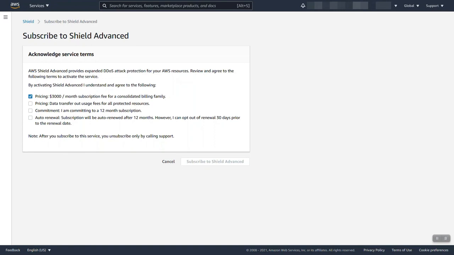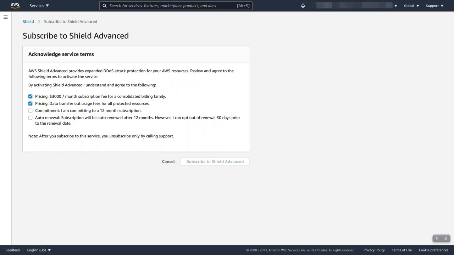First, the pricing. The $3,000 per month subscription fee. This covers any account within your organization. To be clear, this means it is not a per account fee. It is actually not even a per payer fee. If you are an enterprise customer or a larger customer and have multiple payers, that flat fee covers your organization, and that includes multiple payers. Please note, if you do have multiple payers, you need to reach out to your account team or support through a support case, as we will need to configure some custom billing to support that.